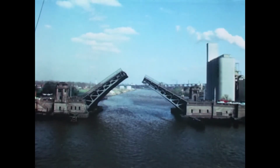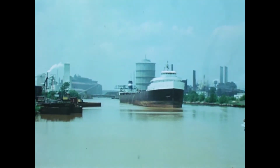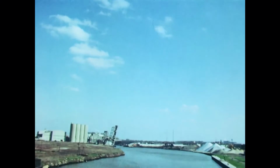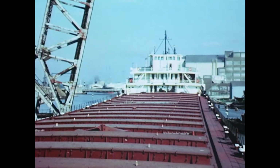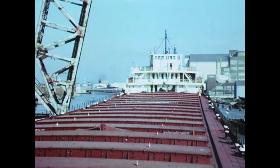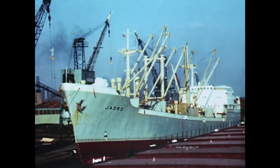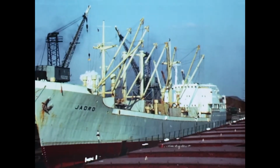When the bow thrusters have completed the delicate job of turning the ship around, the 647-foot William Clay Ford heads down the industry-lined banks of the Rouge, the world's busiest stretch of river. At every hand, there are reminders that the Great Lakes are now avenues for commerce from all the world's nations.